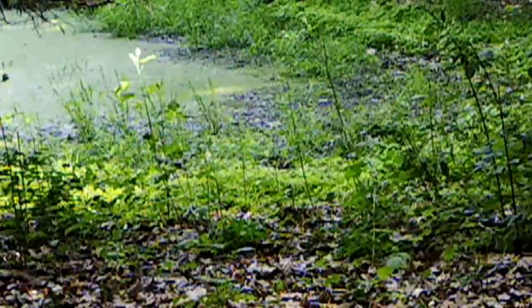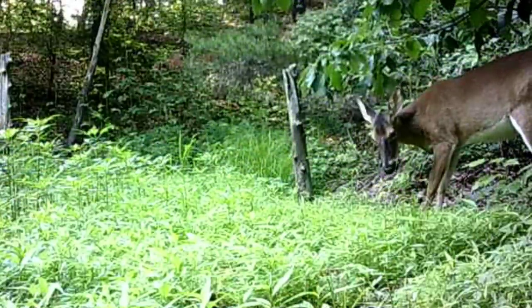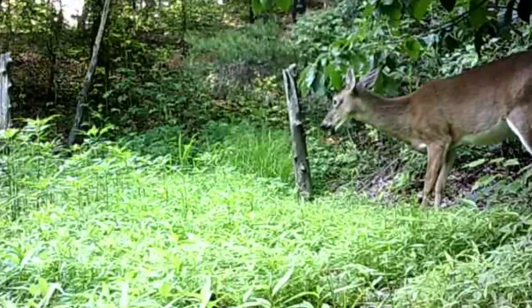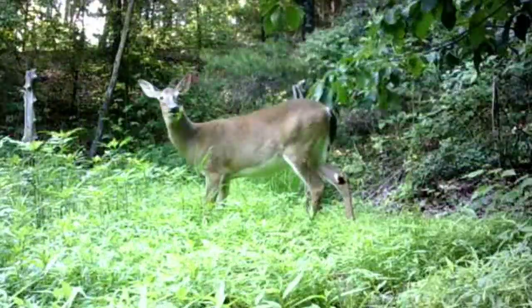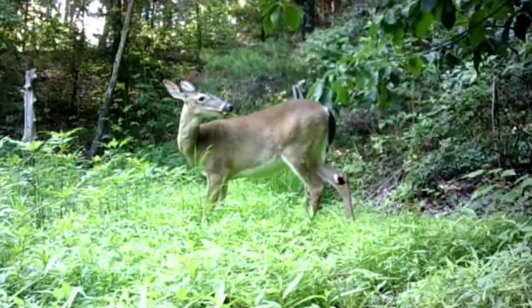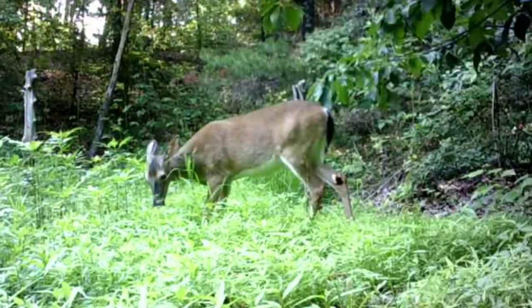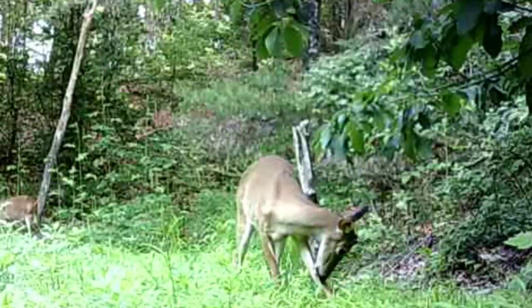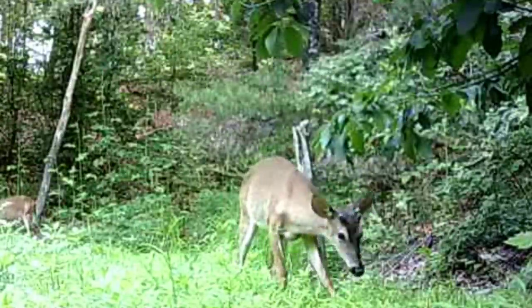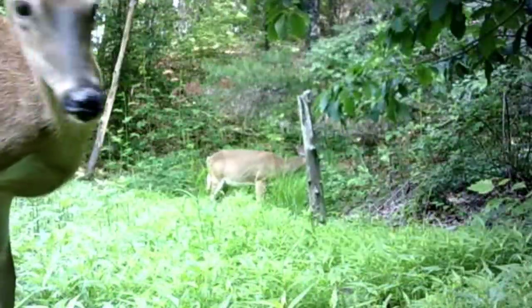Back at the pond. Not much going on on one camera. But on the other camera, got deer coming in. You see how it's growed up around this pond. It does this time of year, and they like to feed on it too. Pick around. Now, these does are getting pretty heavy. Here's a young buck, antlers growing back. They forage around this pond all day long. Nighttime too.